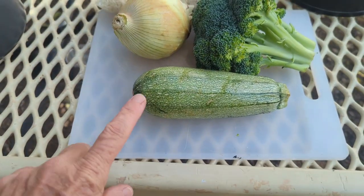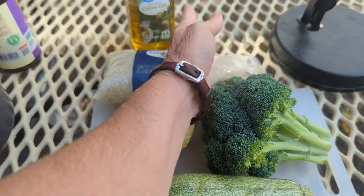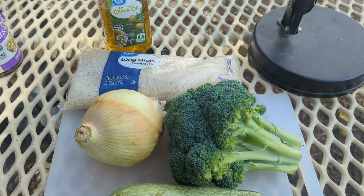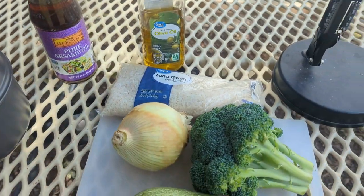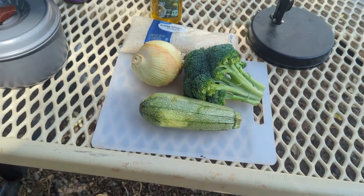Okay, I'm using the green zucchini, calabacita, broccoli, onion. I'm going to use half of the rice, olive oil. And I do have this on hand, but most people might not unless they cook pure sesame oil. So you can cook it without, but this is also, if you have it on hand, you can use it.